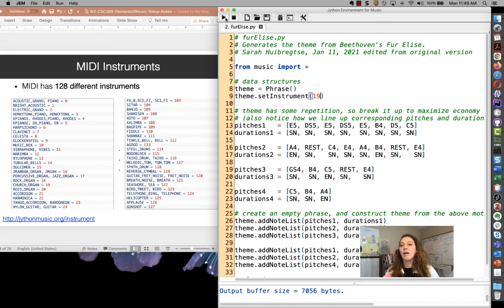There are other installations of MIDI drivers that you can get and install, but for right now, don't do that yet. When it comes time for your midterm project, if you want to do it for that, you are more than welcome to, but just stick with the defaults for right now. And let's really focus in on the transcription, which is the focus for this first couple of weeks.